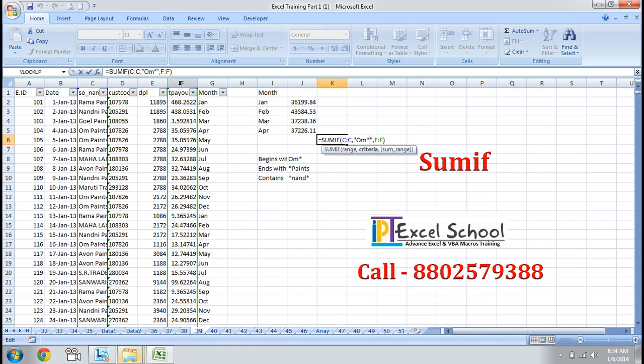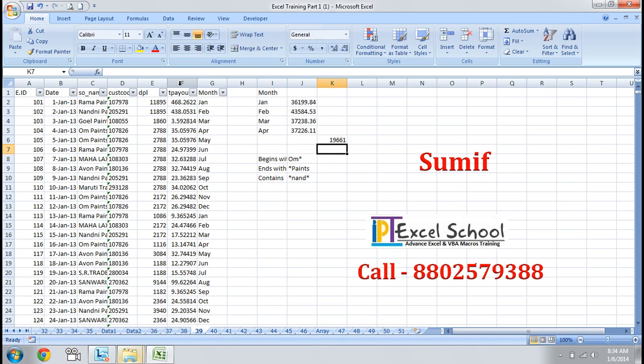Now change it to ends with, and now check it with contains. So this is basically text. This operator is used to do begins with, ends with, and contains in a formula with SUMIF.